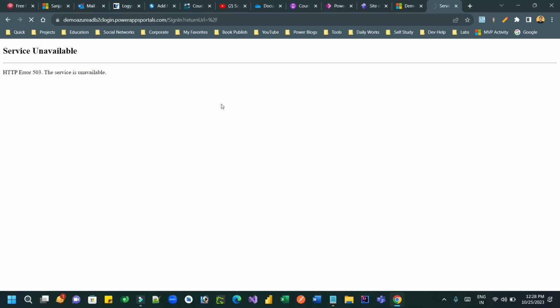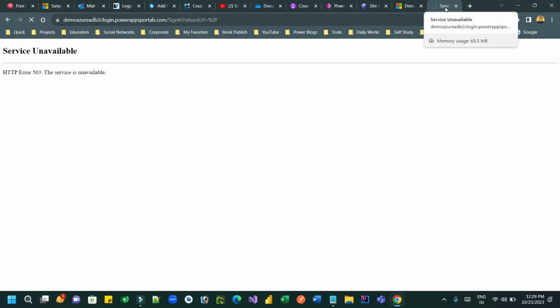So it will completely restart your application, and once it is restarted, it will load the page, and in the sign in option it will display another authentication button called Azure AD B2C authentication.